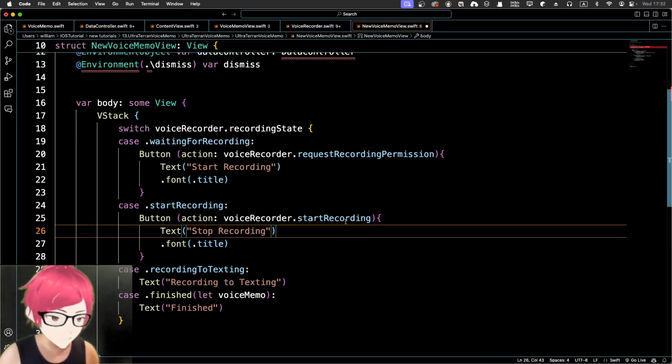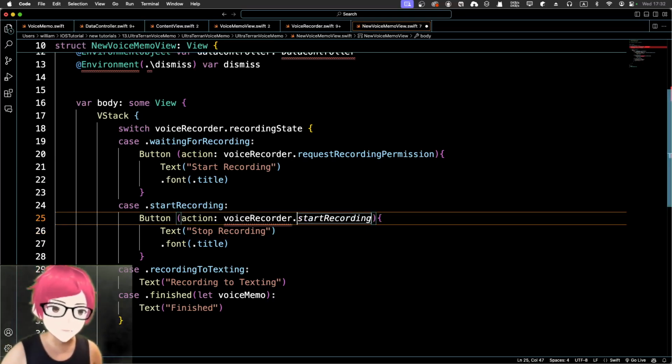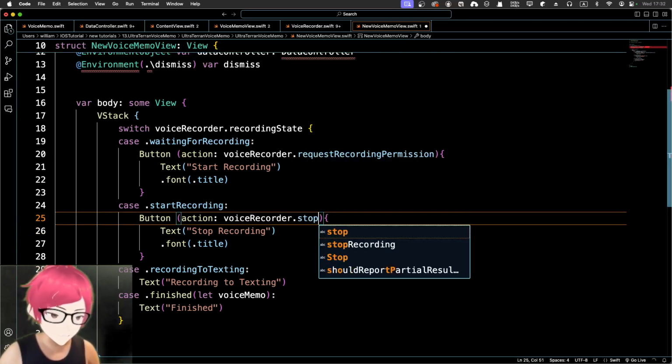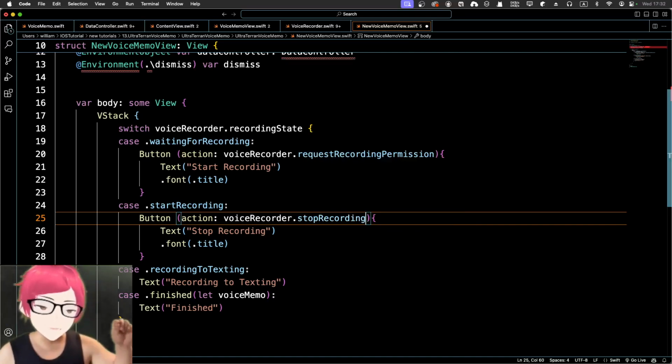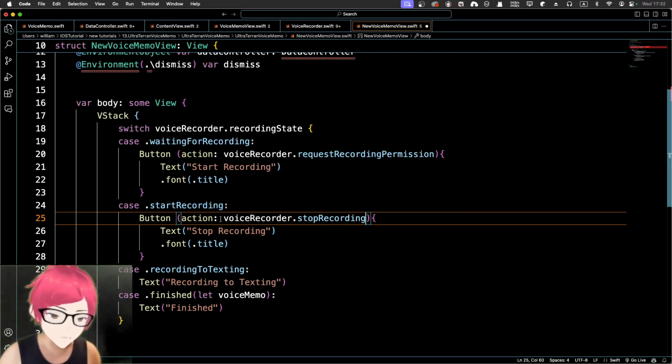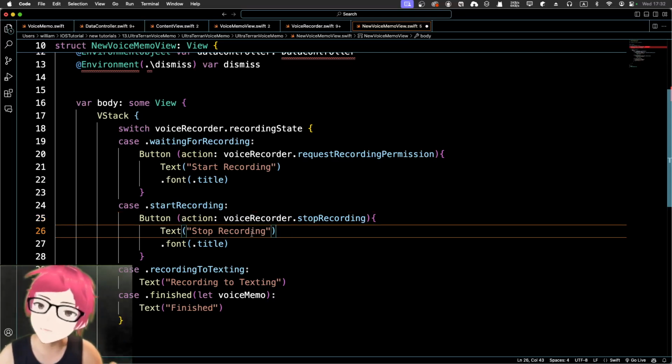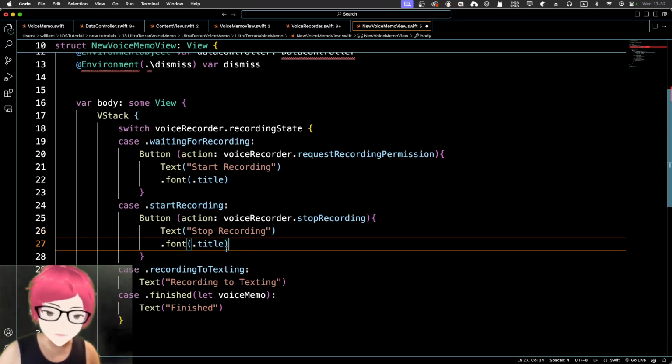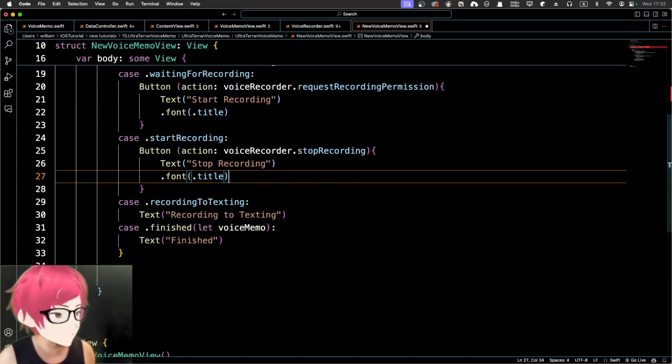So let me change that start recording, because it will be triggered. So it should be like a stop recording. So if you click that, because Copilot got half of it right. So you got stop recording text attached to it, but the actions of start recording, that's obviously wrong. So you need to click stop recording and actually switch the state to stop recording. Okay, and then you give it a title, a font of a title. That's pretty good. That's pretty good. So we are going to continue.